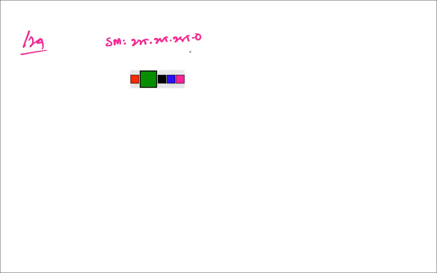Change the bits, guys. 8 bits changed, because this whole octet has been changed. We started with this only. Now the whole octet has been changed, so 8 bits changed. How many bits are unchanged? That is also 8, because this whole octet is unchanged. So 8 bits changed, 8 bits unchanged.